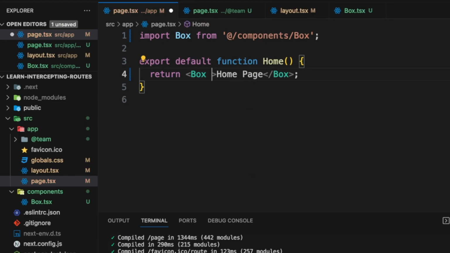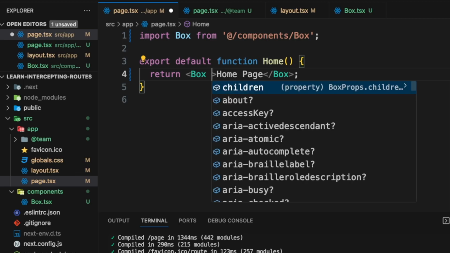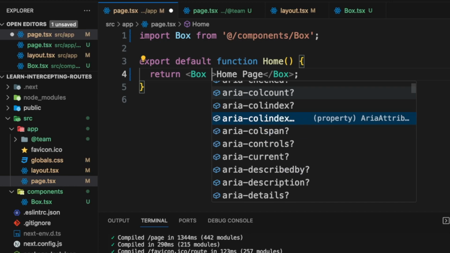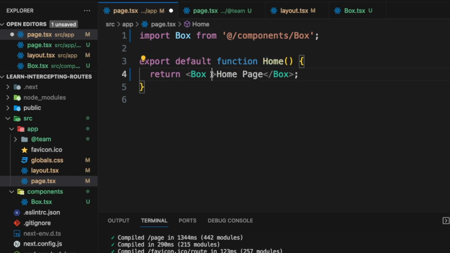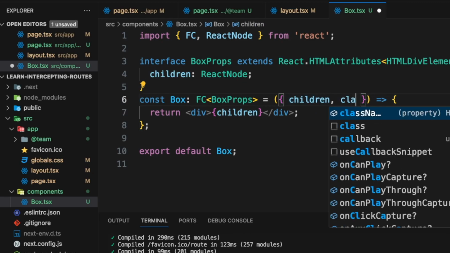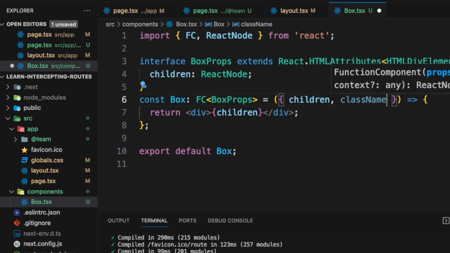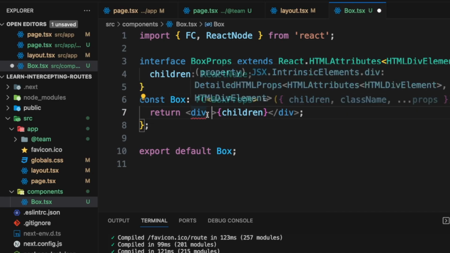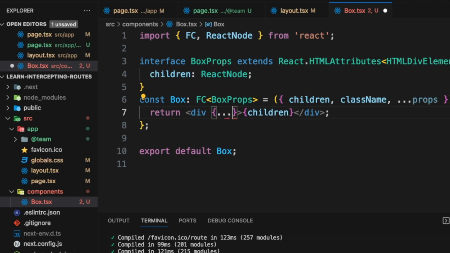And then here I'm going to say control and then space. As you can see, we can access all the div props that are available here because we extend the box props here. All right, so in here I'm going to grab the children and also a className, because I'm going to add a color in here, and the rest of the props, just like so. And I can put the rest of the props in here.